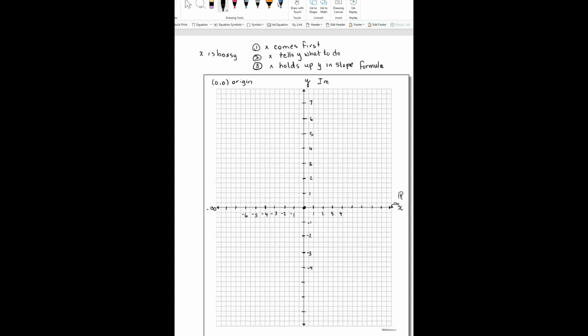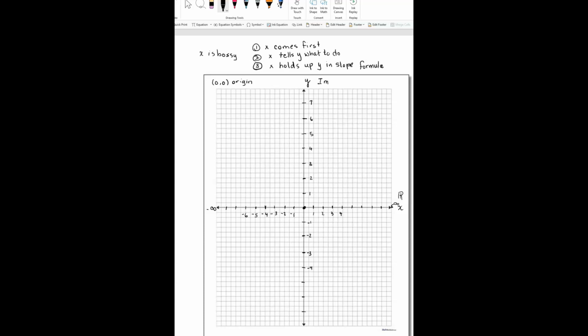I also want to point out that I can select the size of my spaces in between as long as I'm consistent. If you take a look here, I go 2, 2, 2, 2, and so on. I mean, my tick marks are at every other one. Now, if you look at my y values, I have 3 between each. There's absolutely nothing wrong with that, as long as I'm keeping it the same on the same axis. If I were to go 2, 2, and then suddenly go 3 here, that would not work. I also can't jump numbers, so I can't go from 1 to 7 along this.